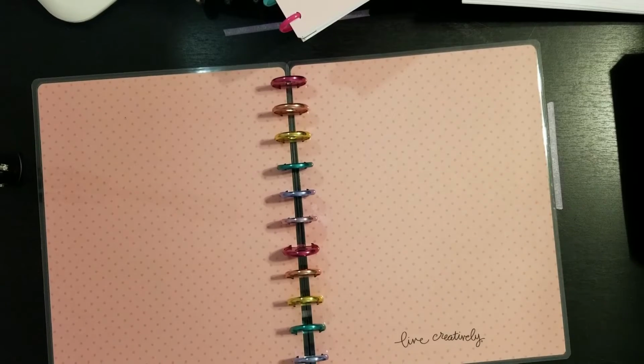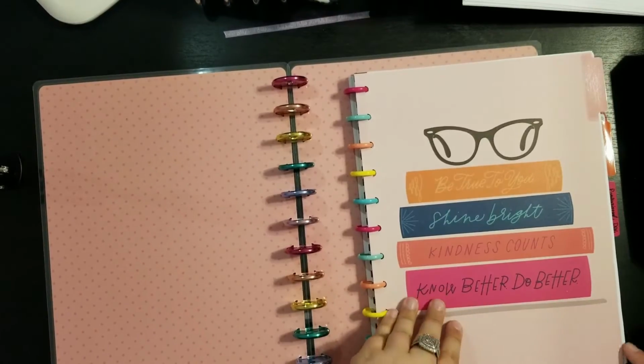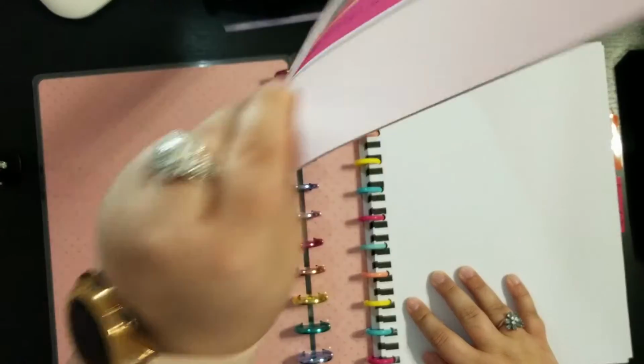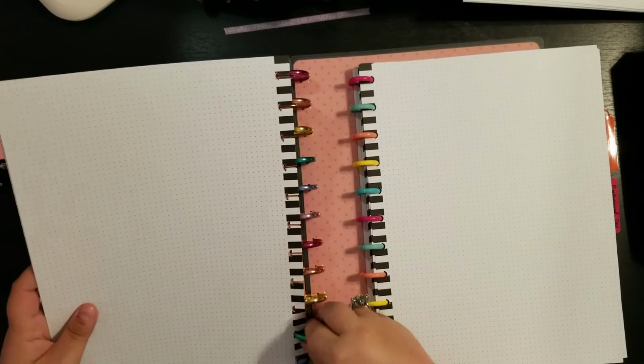Beautiful. Okay. So now I'm just going to start at the front, I guess, and rip out a couple of things at a time. I don't want to do too much at one time, because if I do that, then it won't be good.